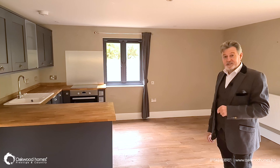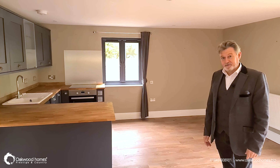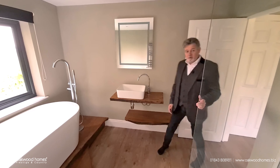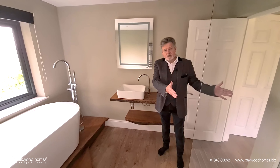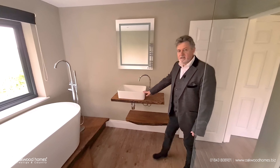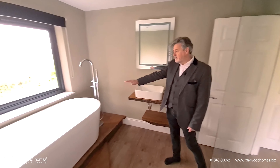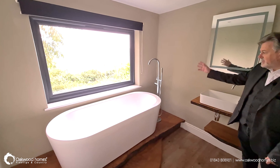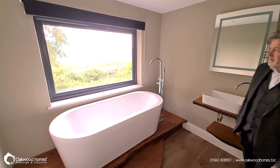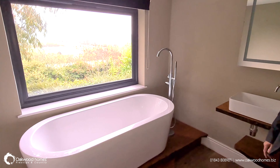In addition to this there is a very special bathroom. The bathroom is a four-piece suite — beautiful walk-in shower cubicle, lovely floating wash hand basin and WC, and this beautiful freestanding bath with freestanding tap system. And again, that view — it really is the path to the view.